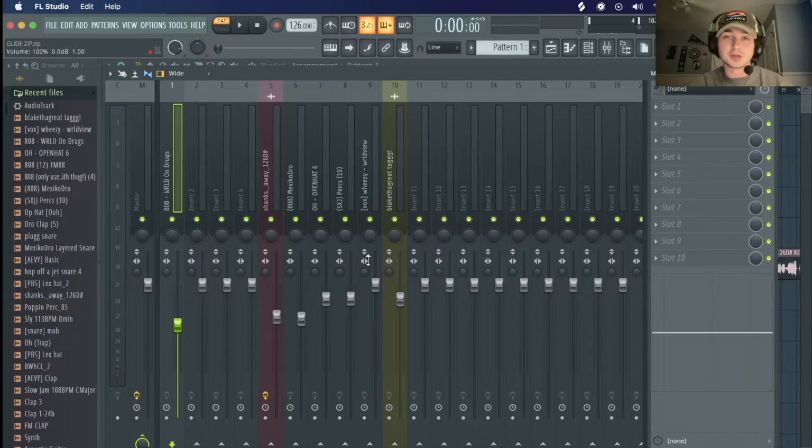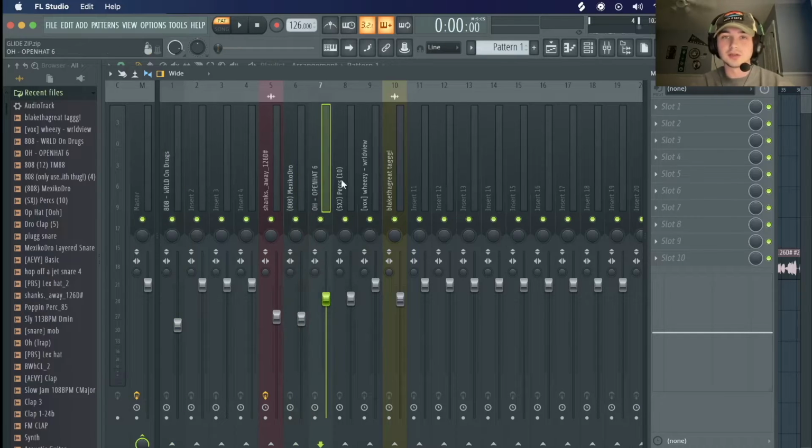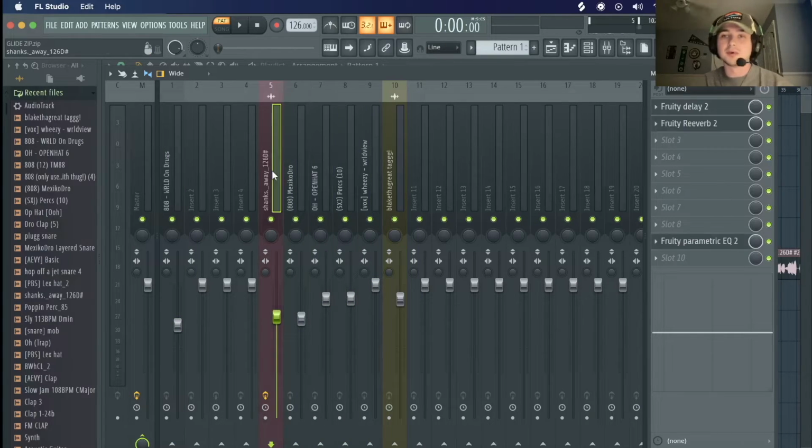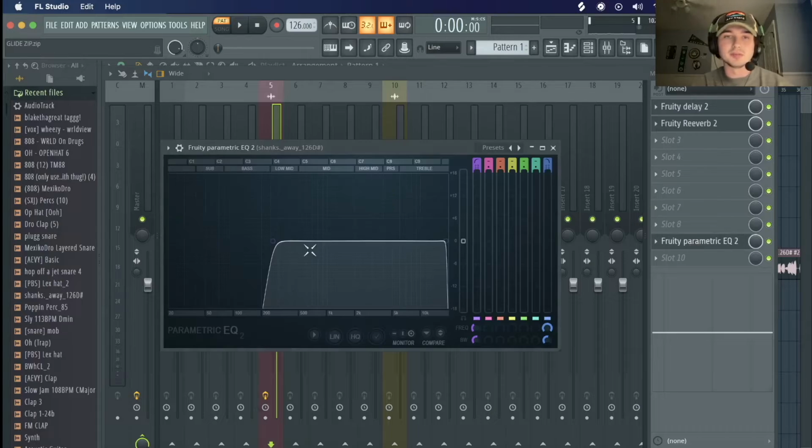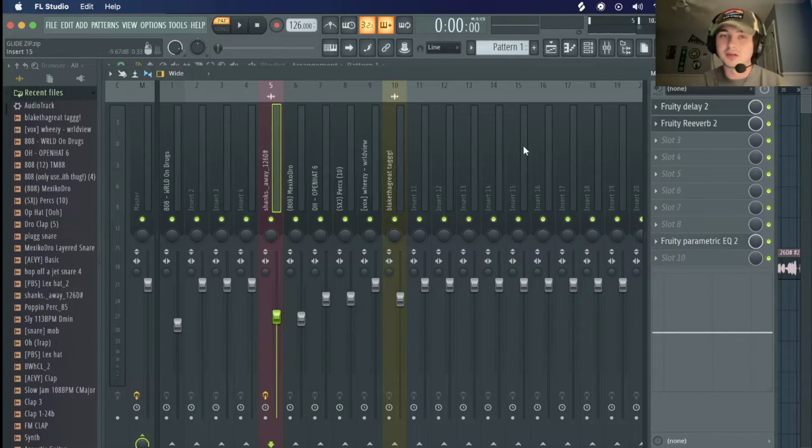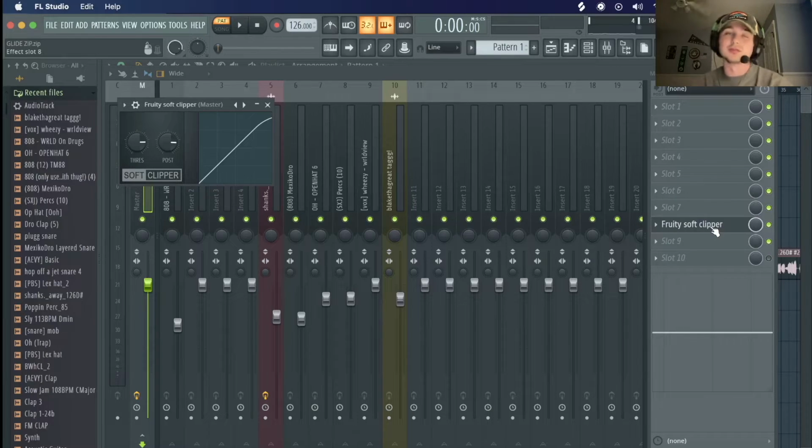And then the rest of the percussion, the clap I didn't even move, the hi-hats I didn't even move. Just leveled out the percussion as so. I didn't even add any effects, but the only effects I added was on the melody, where I cut out the low end and I added the delay and reverb as I said earlier. Also a soft clipper on the master as always, so all the sounds can hit as hard as they can without clipping.